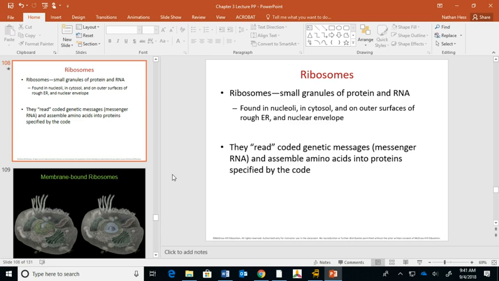Please don't just memorize protein synthesis, because I may not use those words. What does it mean to synthesize proteins? To make them, to create, right? So don't just memorize protein synthesis. It makes proteins. It's basically reading the code from the DNA and producing the actual protein. We'll talk about this in much more detail in the future. Assembling those amino acids. Remember, the amino acids are the building blocks, the monomers, to make the polymer, the protein.